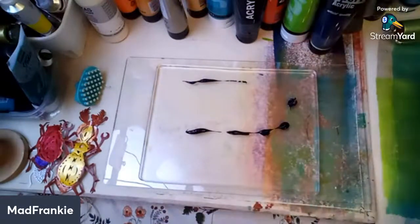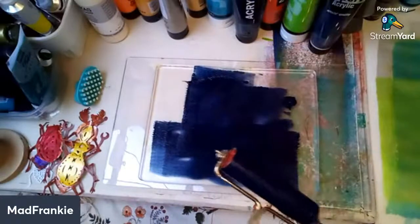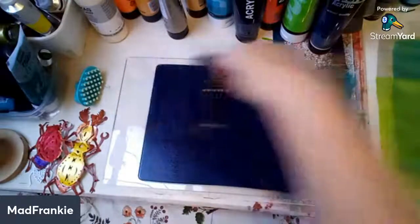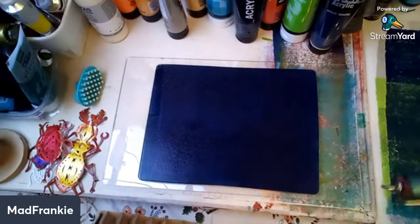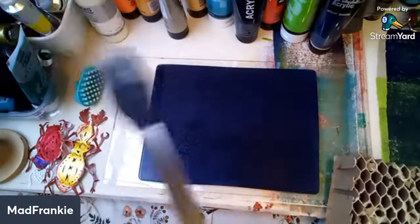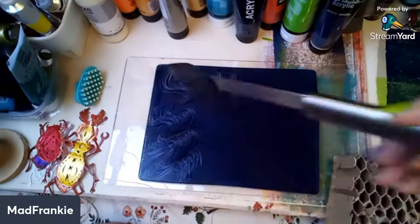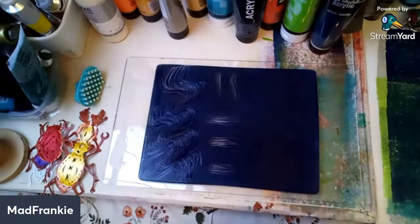There we go. And there are other things you can use for mark making, like my dryer sheet. Pia used one of those, and she used hers better because she got all the paper off hers. But I deliberately left some on mine so that I'd have a bit less pattern, a bit more randomness. Yeah, I would say you can use just about anything on your gel plate for mark making as long as it's not sharp or pokey. Or glue, or a product that would stick. So you could use anything to either mark make or leave an impression.